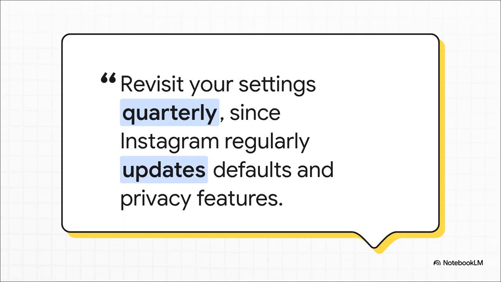And there's a really good reason for this. You can set everything up perfectly today, but platforms like Instagram are always changing things, always adding new features. Sometimes an update can even reset some of your choices back to the default. That little quarterly check-in just makes sure that you stay in control, no matter what they change on their end.